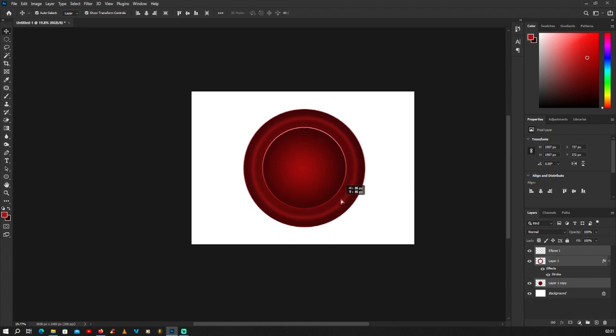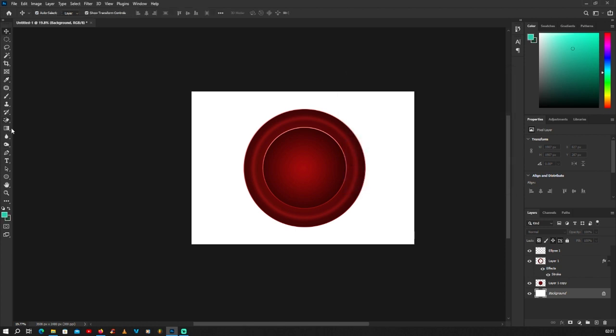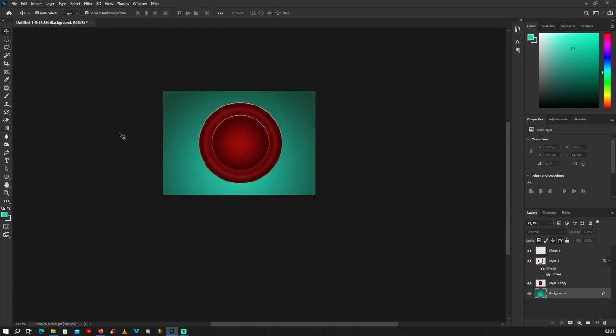So we are going to give our background some color. So I'll come on the background. I come here, I choose any color you want. So I'll choose that greenish color. Come here, I give it a dark green. Then I go on my gradient tool. I can use that. So I'll put a gradient like that.